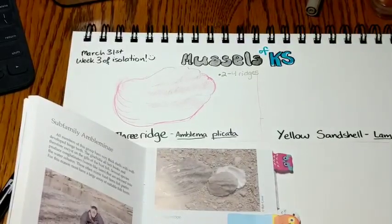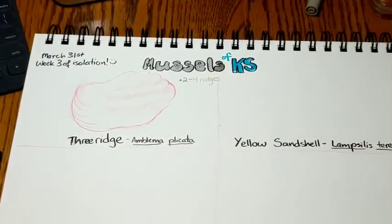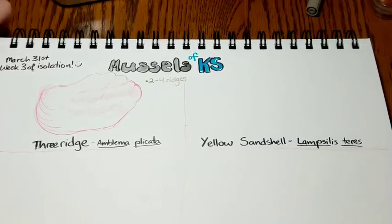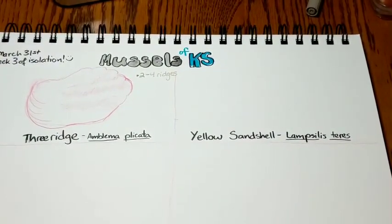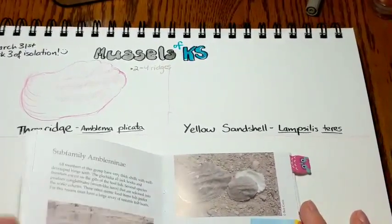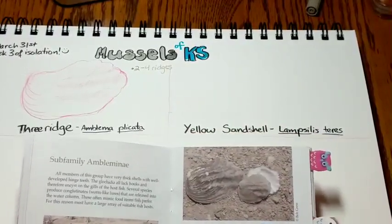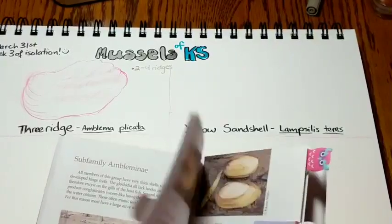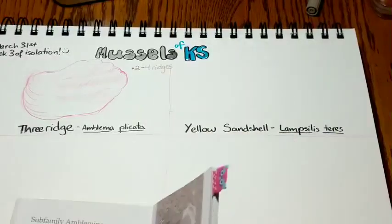A pretty quick outline, I'm going to do the next outlines on these mussels. So let me scooch my little sketchbook over here, my journal page. Again, if you're just joining us, we were doing a field guide page today. This activity works for literally anything, and I thought it'd be fun to do it at my home, since a lot of us are stuck at home and don't have access to all of the stuff out at the nature center. This is something you can do at home. So download a free pocket guide off our website, or grab yours off your shelf if you have it and follow along.